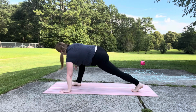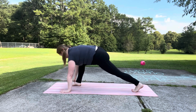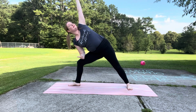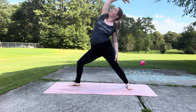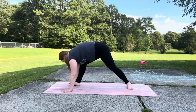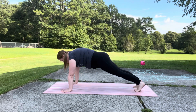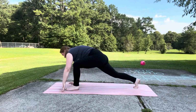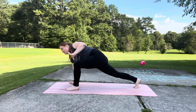Inhale, lift your right leg up. Exhale into your twist. Inhale, warrior 2, come up. Exhale, side angle pose. Inhale, reverse warrior. Exhale, downward facing dog. Press back. Inhale, lift your left leg up. Exhale, low lunge. Inhale into your twist.